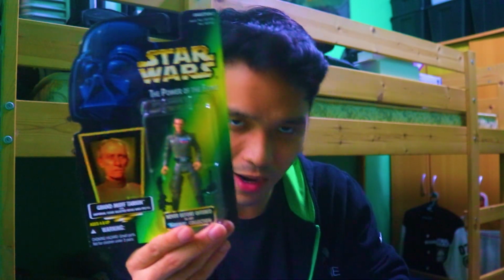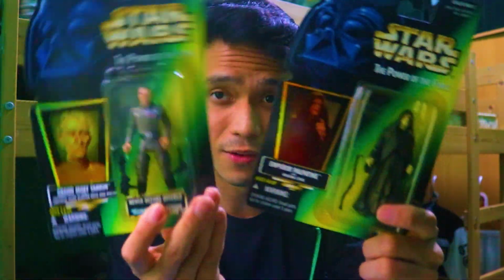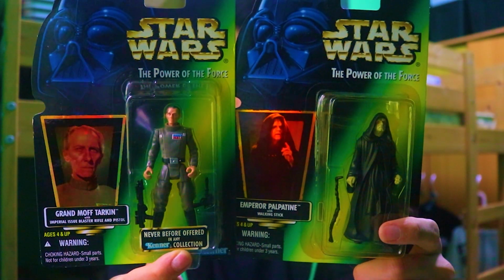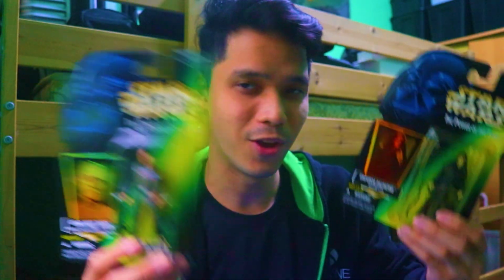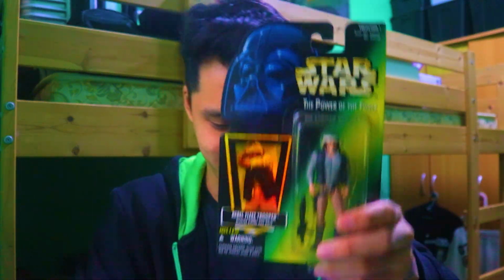We got Grand Moff Tarkin, and we got the Emperor Palpatine. I don't have these both as a shiny card version, but great that I got them both. I have this in the previous vlog, which is the normal card version of it, so not the shiny one, so these are different. It's again another Rebel Fleet Trooper shiny card version as well.